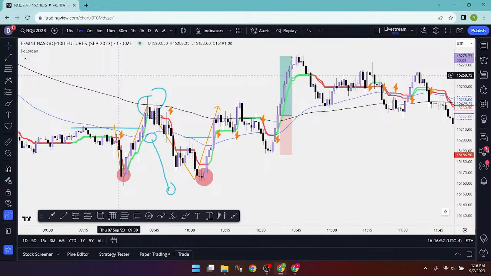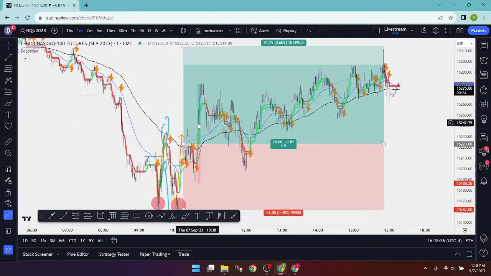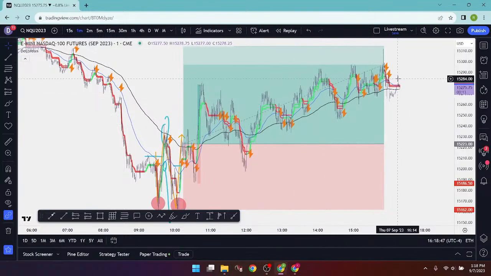I'll give one more example showing Happy Trail. And because many may wonder if I was cherry picking examples there, I wanted to zoom out and show you that as the moving averages continue and the price continues to make higher highs and higher lows, higher highs, higher lows, the DeLorean continues to produce signals along the way, giving you opportunities to enter into an upward trending market in this case.